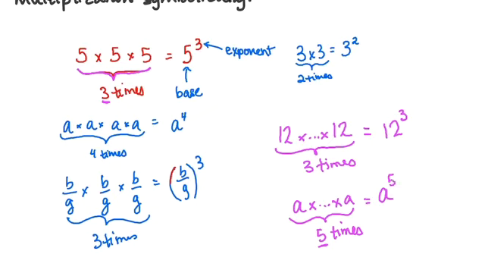Let's say, for example, you had y multiplied by itself, but you didn't know necessarily how many times we were multiplying it. But you had y to the power of 5 there. What do you think goes in that line? I know that the exponent tells me how many times I'm going to multiply the base, so I simply have y multiplied in there 5 times.